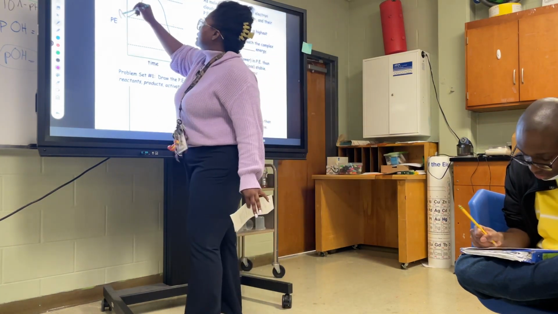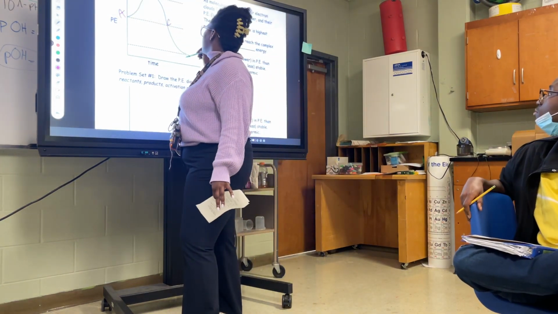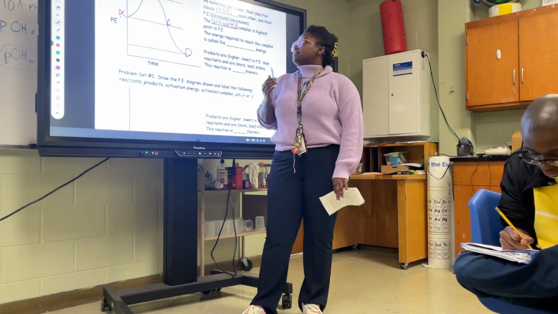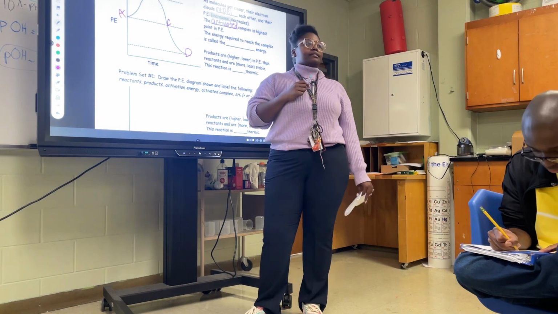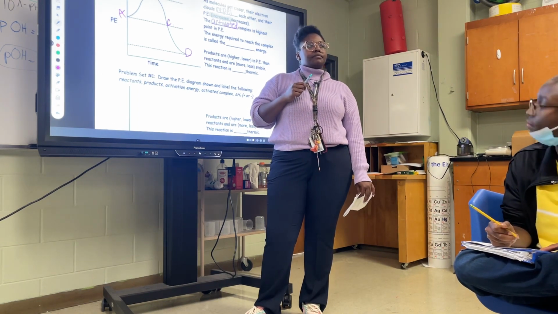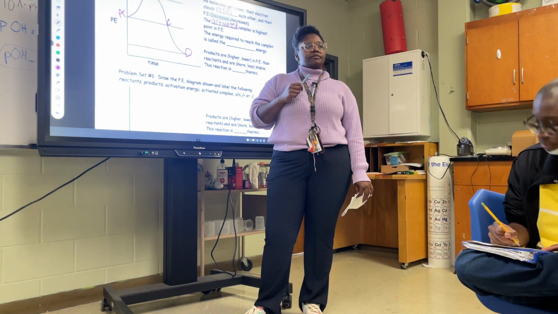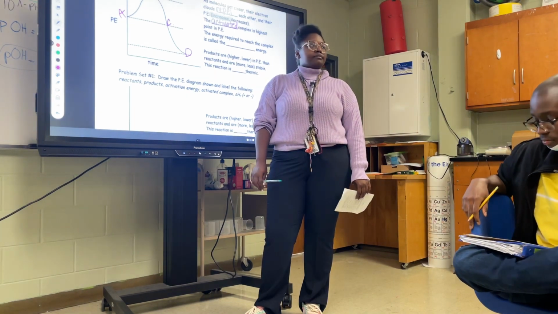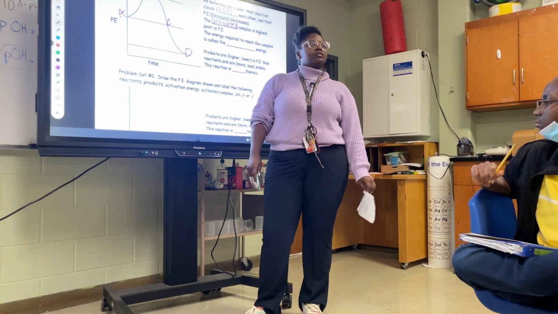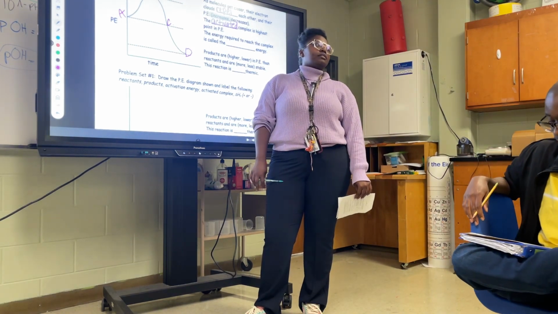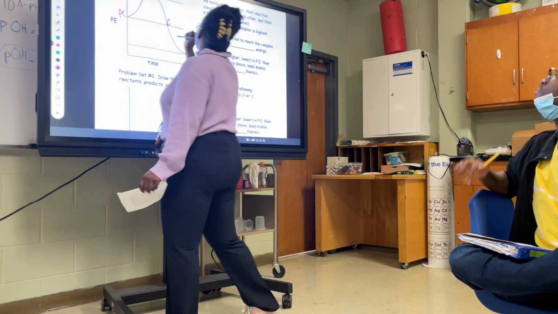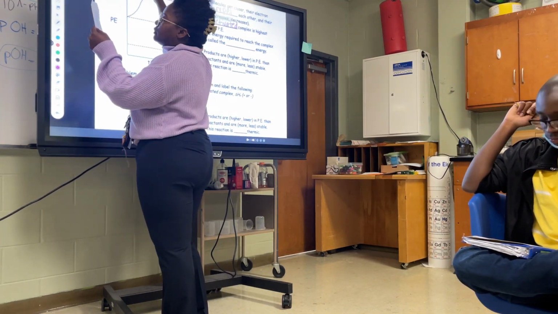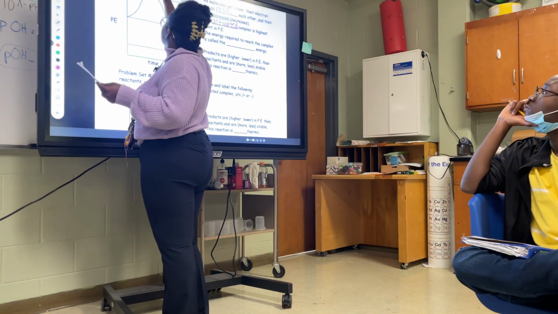If this is A, this is B, this is C, this is D, which point, Micah Prim, is the activated complex? You really thought that was C? You really phoned a friend? What's the answer, Gage? What did you say the answer was? B, because it's the highest up. Correct. B is the activated energy. Pay attention. B. So over here, I want you to write activated complex.